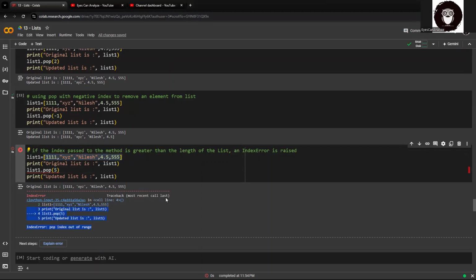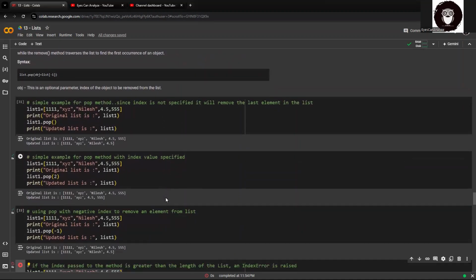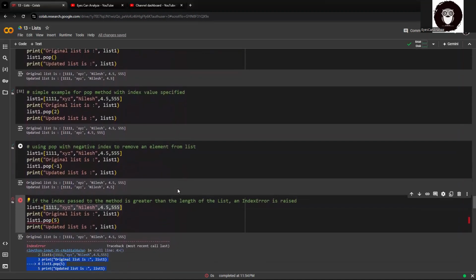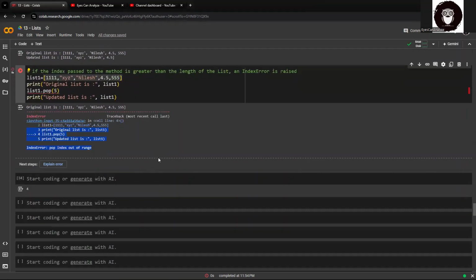Or you need to just keep it blank to remove the last index. Hope you understood how to use pop in Python to remove any of the items from a list.